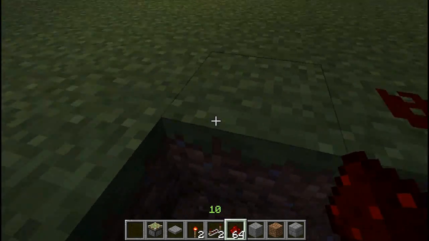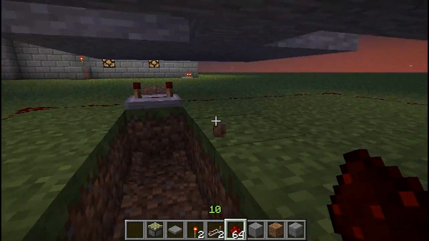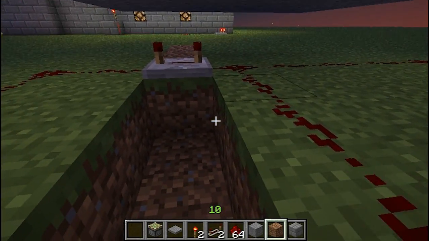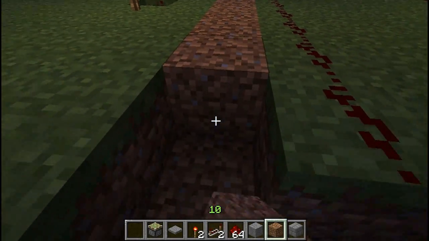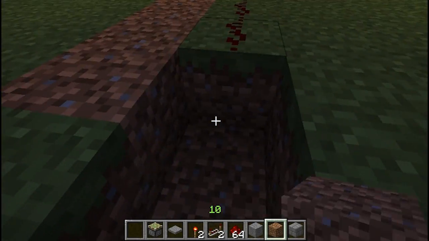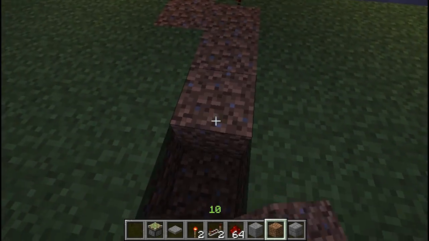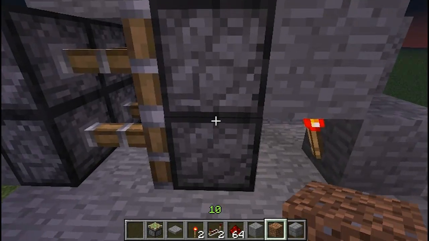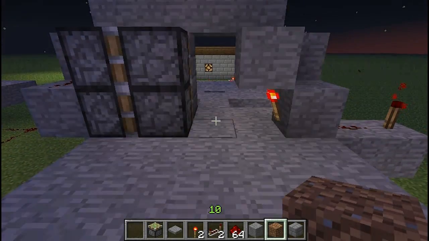And what we want to do with this redstone is connect it up with the rest of the system. So we're going to just string this right on along here. Again, we do not need this anymore, so we'll go ahead and fill that back in. And now it should do the same thing.